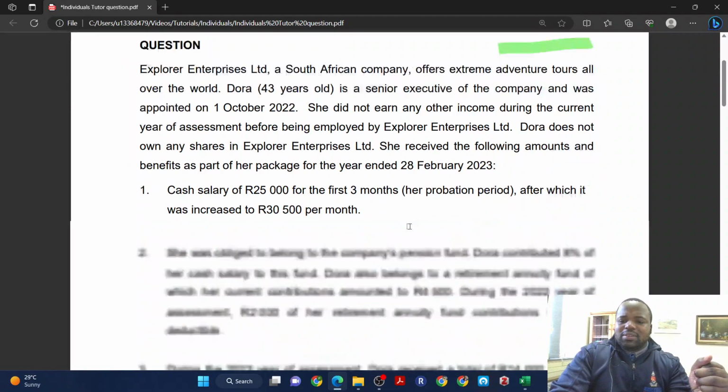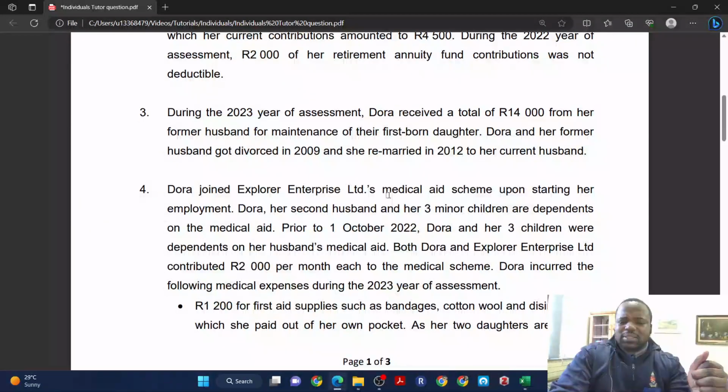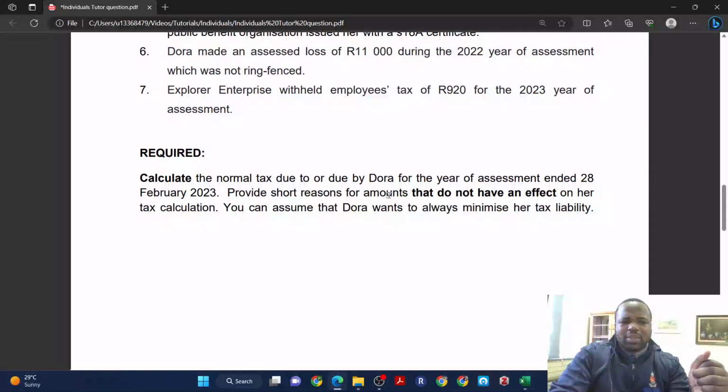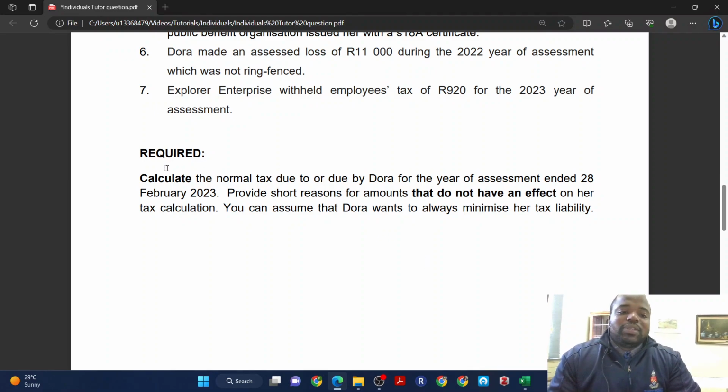The second your hand stops moving or stops writing in a test, you should know you are in big trouble, because the whole purpose of a test is that as long as you're there, your hand should be moving, writing things which are relevant and which will earn you marks. And the moment you stop and think for a while, you should probably think about moving on to the next question, because it means you've run out of stuff to write for that question. But that's my 2 cents on that.